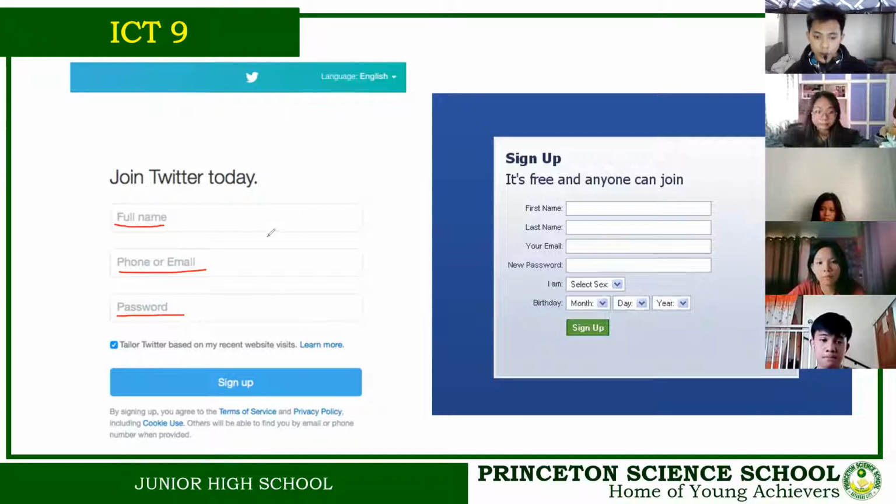Later we'll discuss that further. Compared to this, Facebook has labels to its text boxes. Okay, keep that in mind for later.